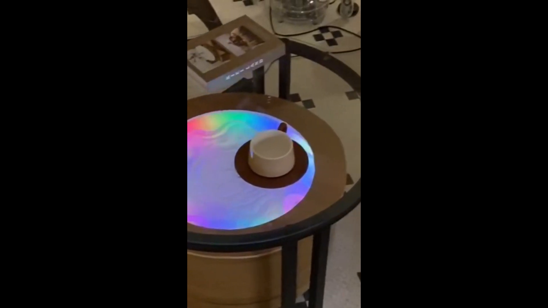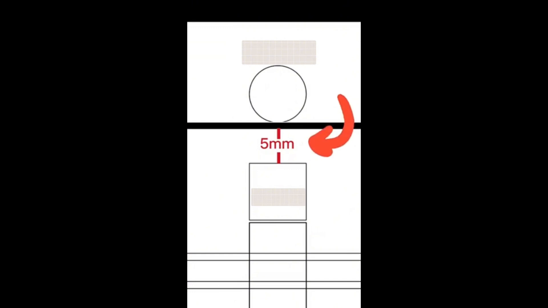Calculate the position of the middle partition according to the height of the magnet. The thickness of the partition should not exceed five millimeters, change his clothes, and install the remote control light strip.